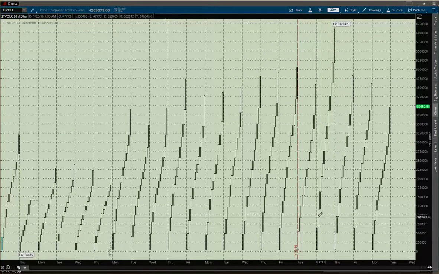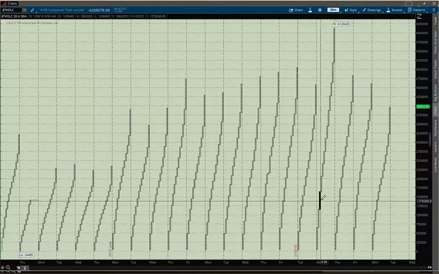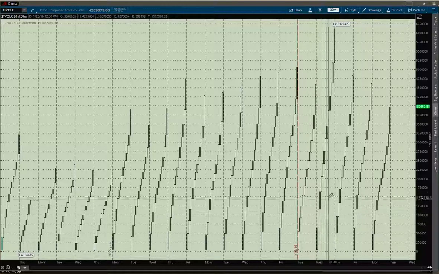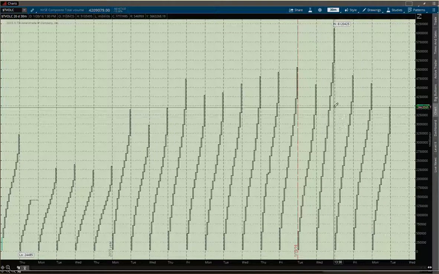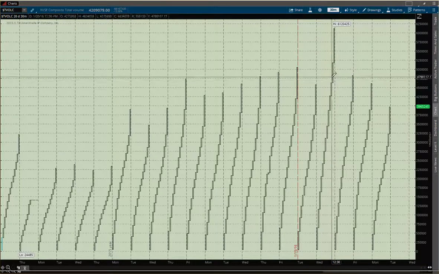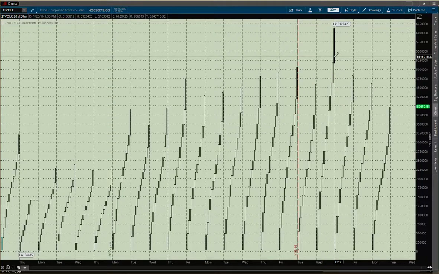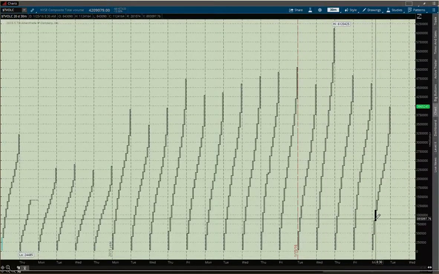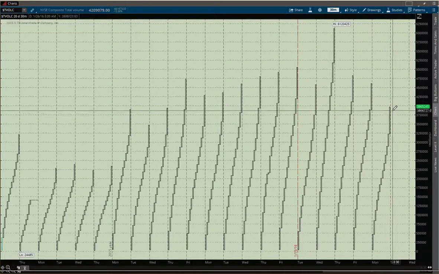I break these into 30-minute segments just to see the relative volume for the day. And you see the same pattern all the time. You have heavy volume at the beginning of the day, it starts tapering, tapering, tapering, builds in the last half hour, and then builds even more in the final half hour. And that's pretty much the pattern on each of these. You can see today didn't represent the kind of volume that we've been seeing on this.